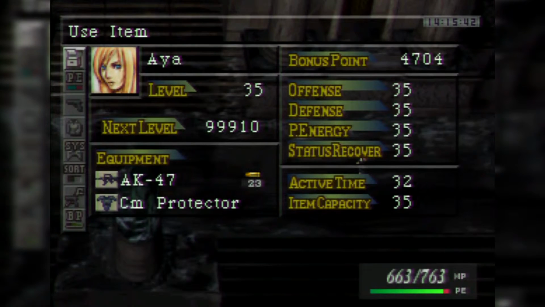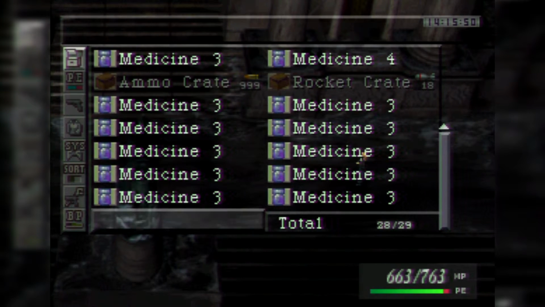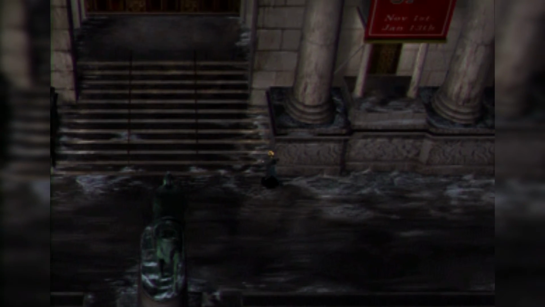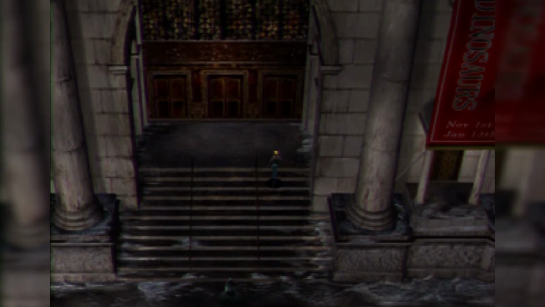So yeah, as you can see, I leveled up to level 35, which is basically our final level for the game, probably, unless we get some random levels up from Eve. I collected lots of medicine in the process, but that's okay because I don't really expect to be collecting many more items. So let's just head inside here. And, well, what I wanted to point out, well, no, I'll save that. So into the museum we go.